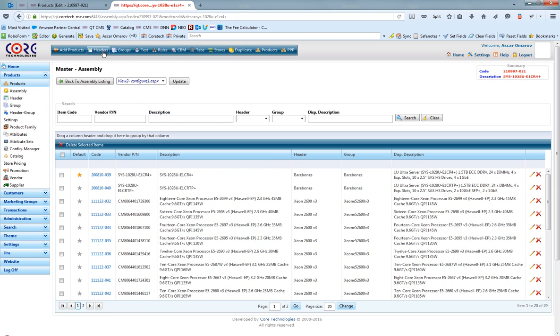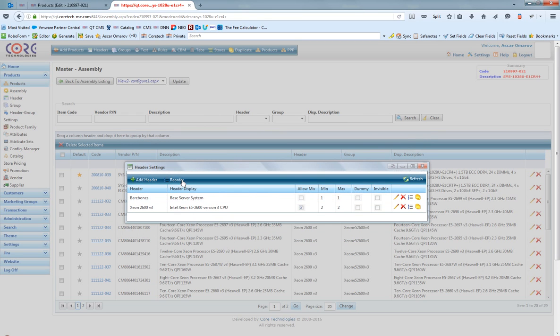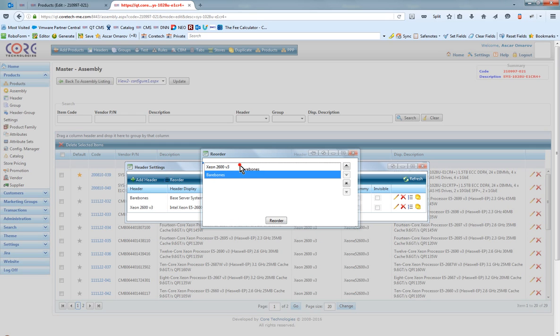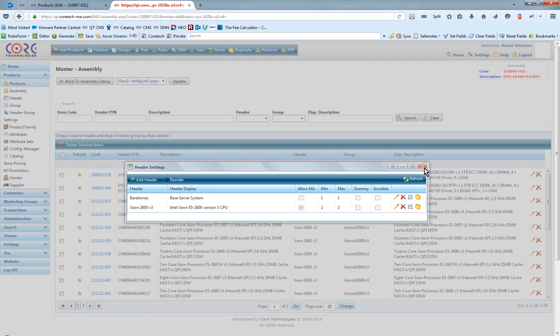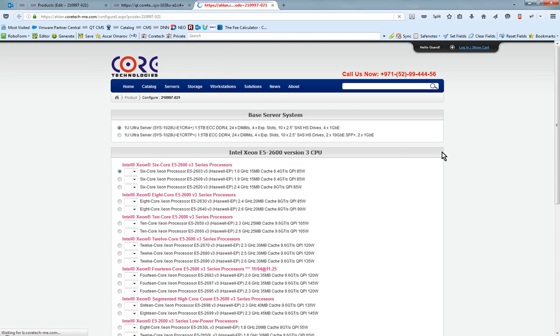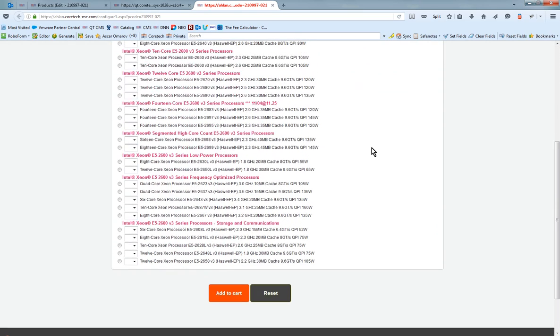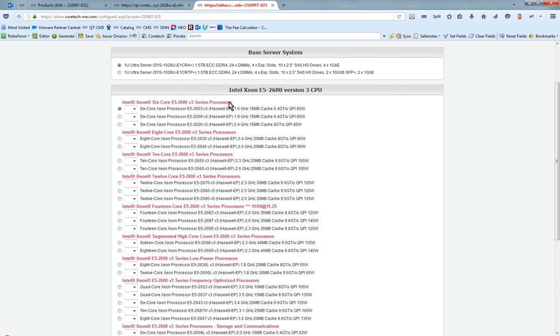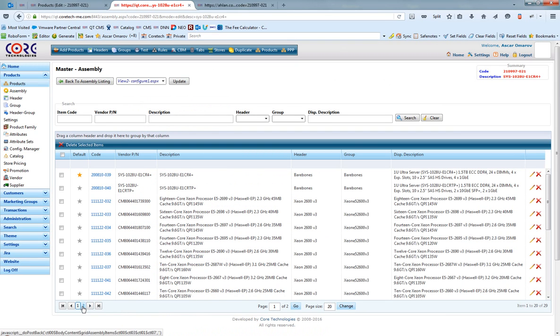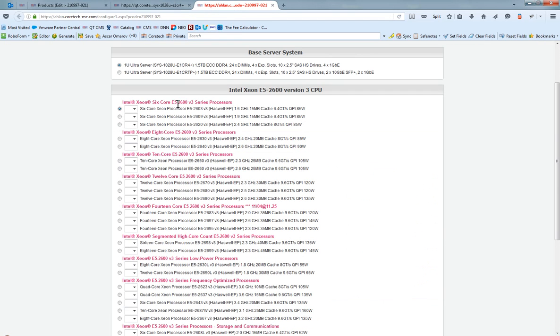Let us again check the ordering of the headers. Yeah, I will place the bare bones first, click reorder, and let me try to test this page. The new tab in the browser opened, and you see that now we have a lot more products on the configurator page, because with little effort we have added 27 CPUs, and the Xeon processors header inherited everything from the master, like we have the header name, and we have the control parameters and maximum quantity and minimum quantity.